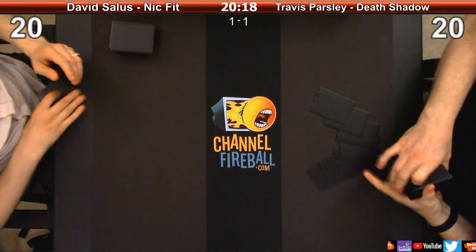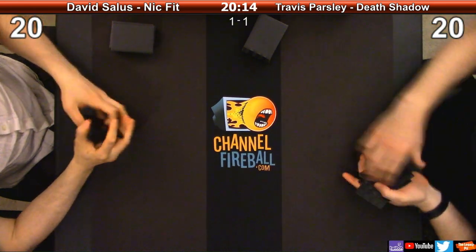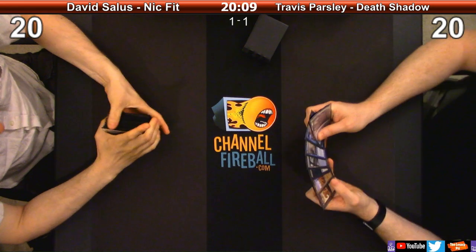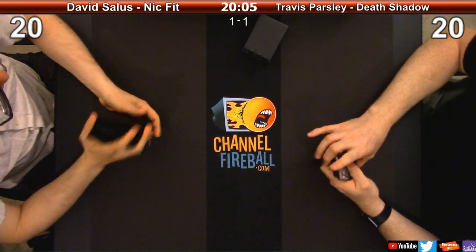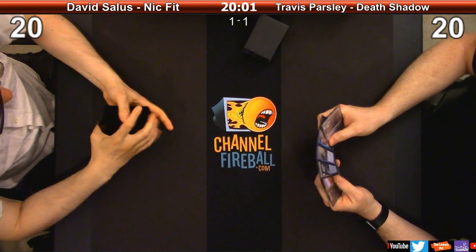Alright, six, I'll be on the play. Seven. Don't forget, London Mulligan if we have to. Three, four, five, six, seven. You're on the play, right? Yeah. I can't keep the hand. Four lands and absolutely nothing after it is pretty much a perfect hand. I mean, it's a horrible hand. Horrible, but I think I'll keep it.